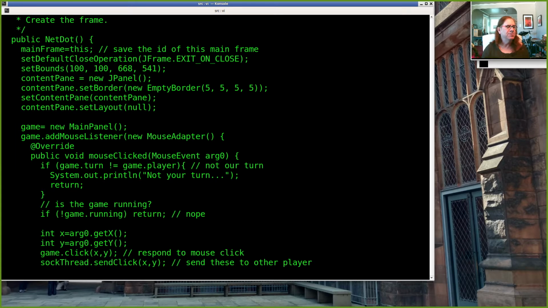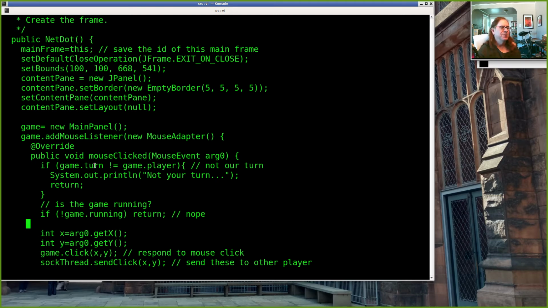A lot of this looks like what you did in PA4, for example. So I had my mouse listener in my main panel, right? And this is stuff created by Window Builder.